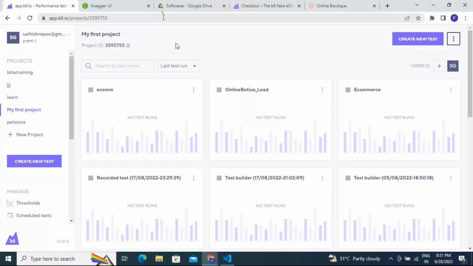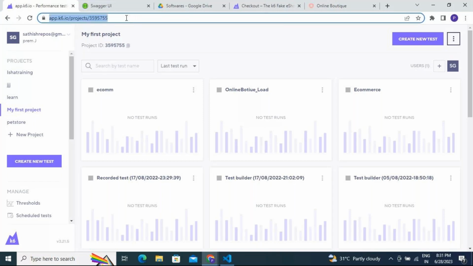Everything's all fine. In case you want to use the load generators of K6, then you are getting not only the software, the machines also. For that you need to pay. That is where the pricing will come into the picture. Other than that, for your learning, you register here, and I'll tell you why we need this K6 cloud as we move on.